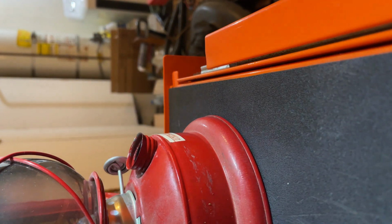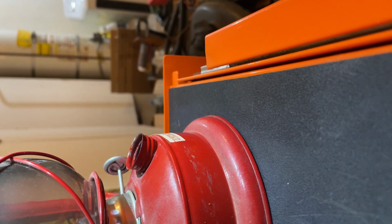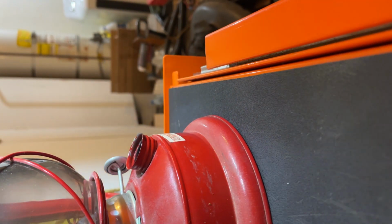I haven't been using my lantern very much because I've had gasoline around my shop a lot, and I've been working on a lot of projects, my bike and my car, and I've had gasoline just haphazardly around the shop, so I haven't been using lanterns in the shop, but all that has been done, so I might just bust this guy out. It's the end of kind of winter. Maybe I'll bust them out. I usually use these because I just like the way that they smell, and it gives you a little light where there otherwise wouldn't be. And I just love the smell of the burning kerosene. It just smells so good, and the neighbors love it. And it's a nice thing to be neighborly and just to enjoy yourself.